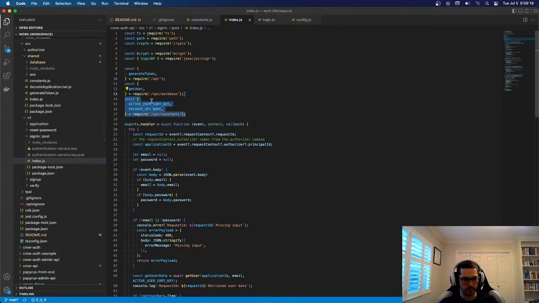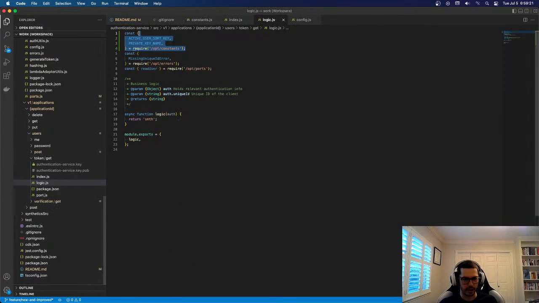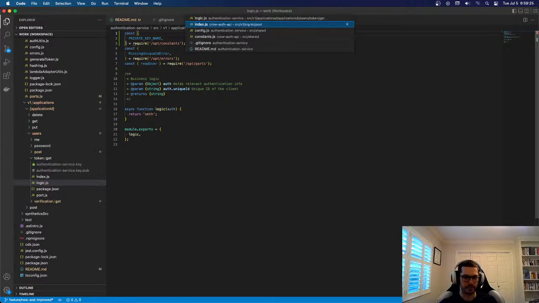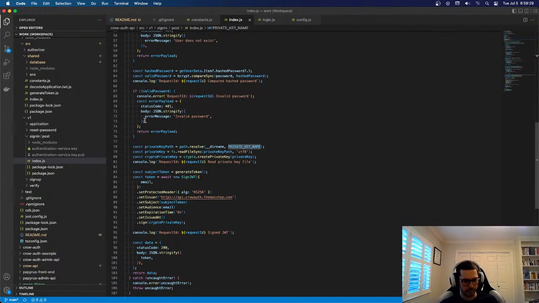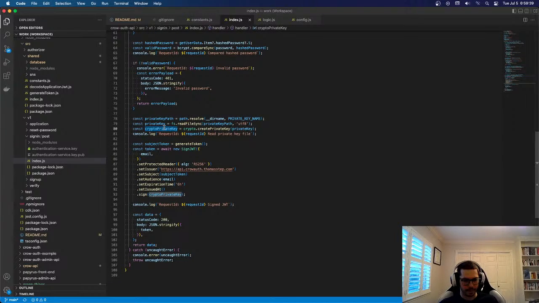And then in here, I don't need active user sort key. Where do I use it? Do I even use the public key in here? I guess there's no reason I need the public key. I guess I just stored it alongside. And there's the private key. Okay, so I need path, FS, and crypto.